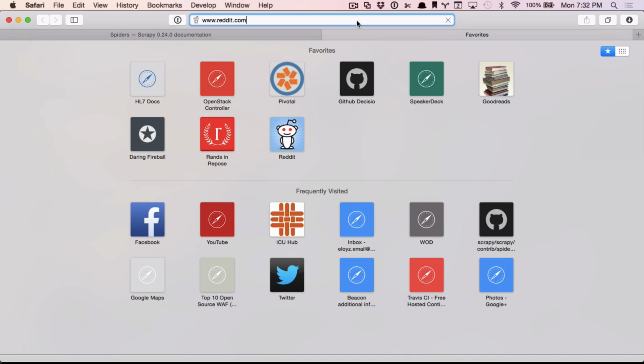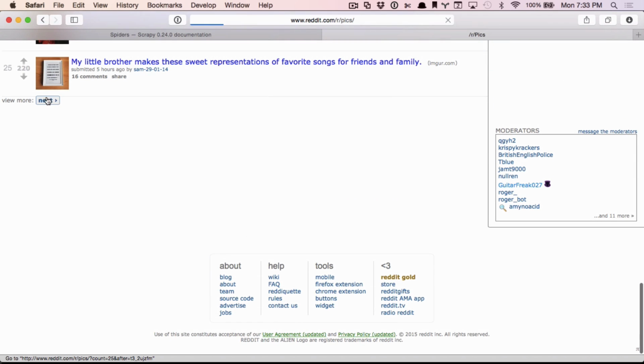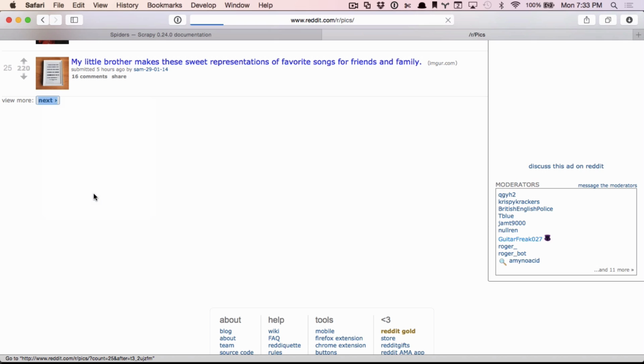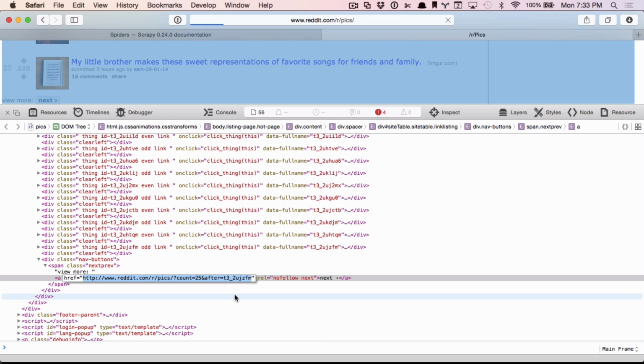Should have started loading that at the beginning. I went to the Reddit page. I right-clicked on the item that I wanted, and then I did inspect element. I scrolled down to the very bottom of the page, and I did right-click, inspect element. And then I found this pattern down here. And then this is the actual thing that I did. I copy.